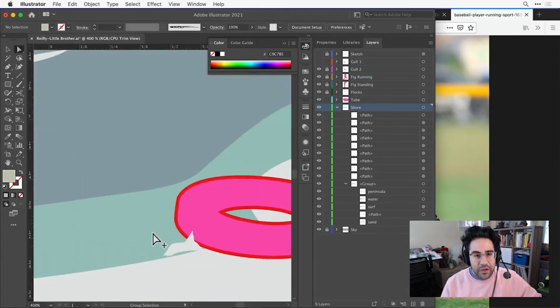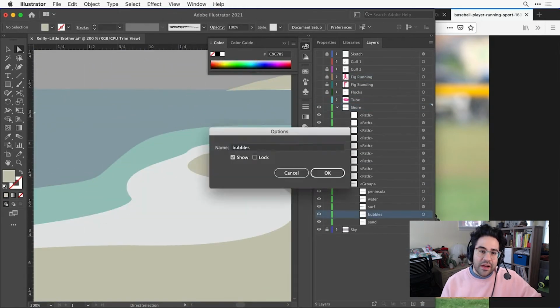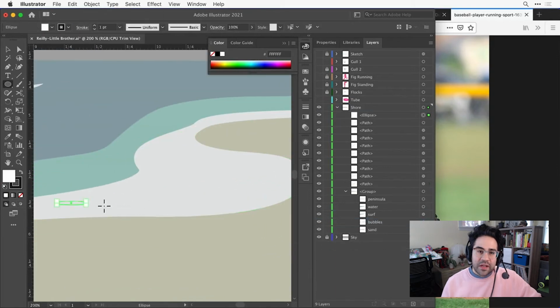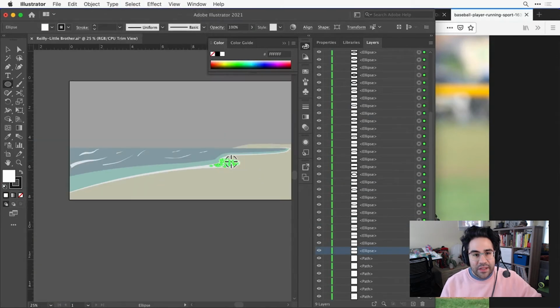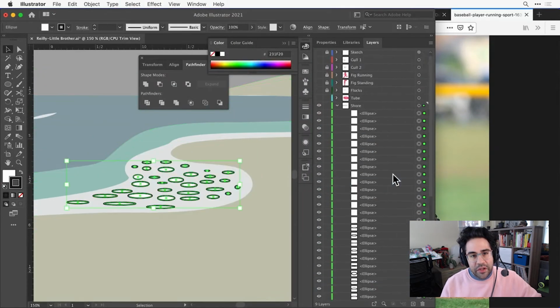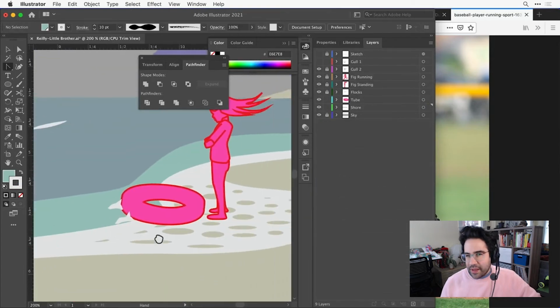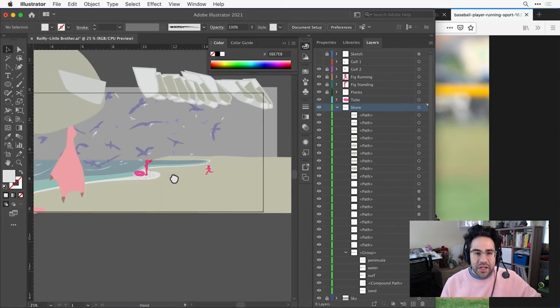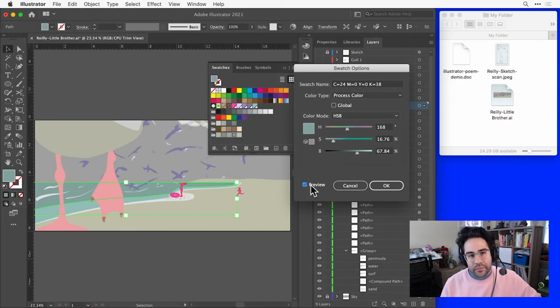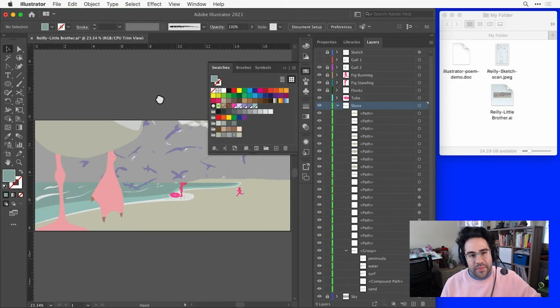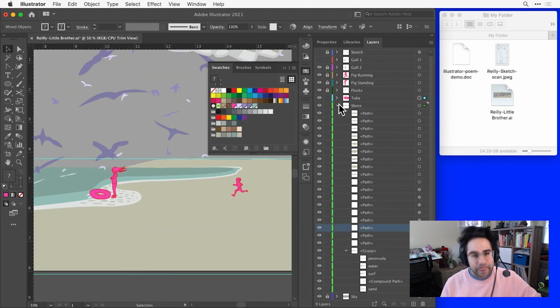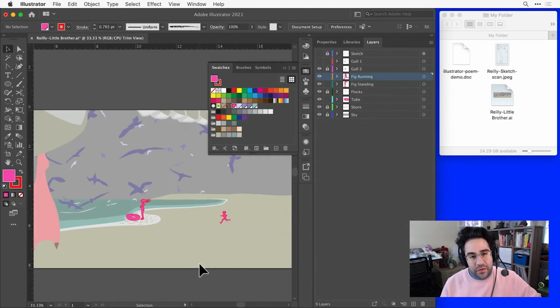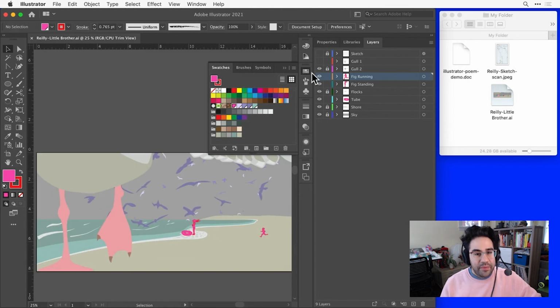Now here again, I'm just focusing on the surf. So I'm referencing that language in the poem, talking about playing in the bubbles, using a compound shape to make kind of a stylized, graphical version of some foamy waves washing up on the beach. And then just making some tweaks to the composition there. And then just a few last changes to color palette, and I'm pretty happy with this composition.